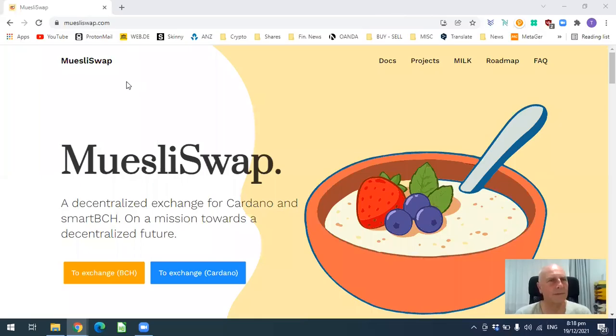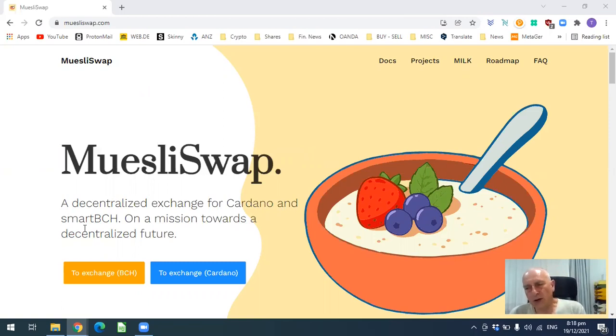Yeah, let's dive in. Here we are. You can see now here the main page of Muesliswap. And as you can see, Muesliswap is already on two blockchains.